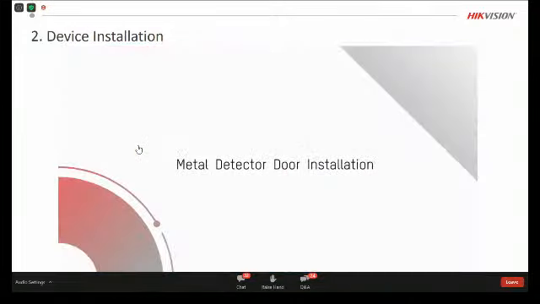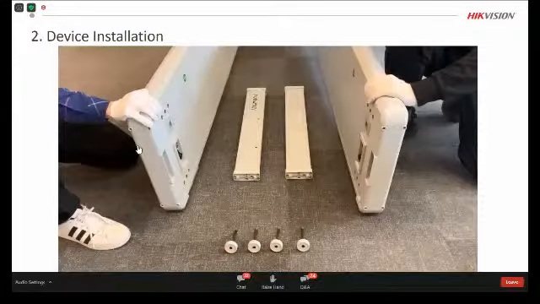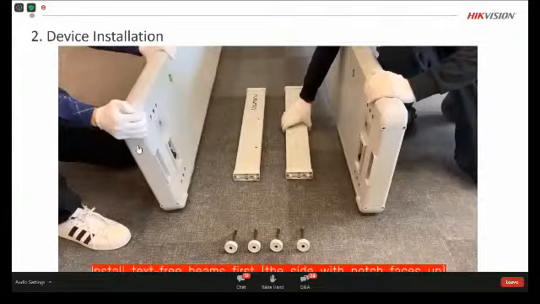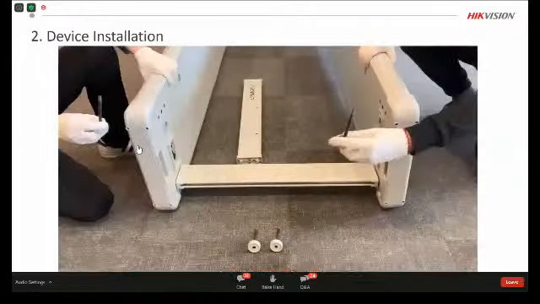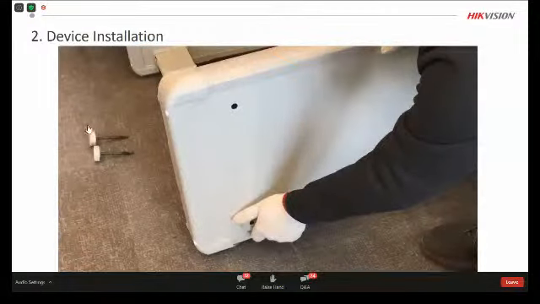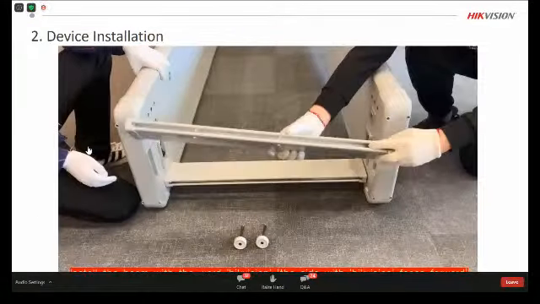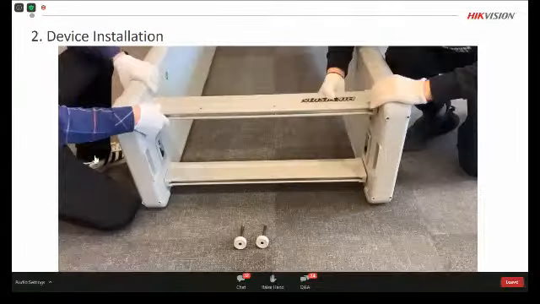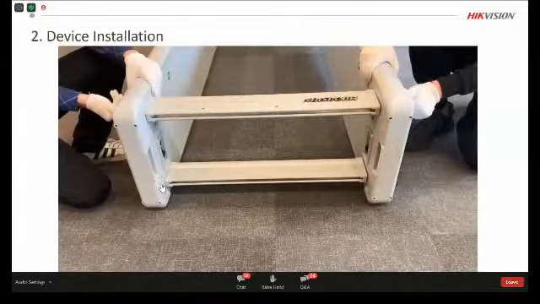And also the metal detector door installation. We can see here they have a left side and a right side. You just need to connect them like a bridge, connecting the two side panels.